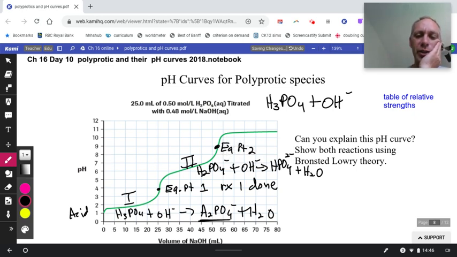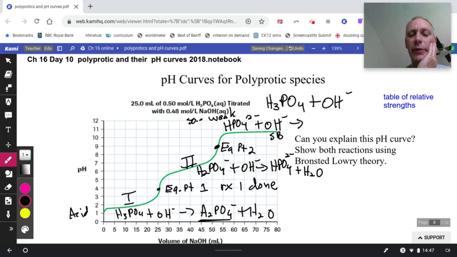And then the third reaction would be HPO4 2 minus reacting with hydroxide. Now, normally you would expect that because this is a strong base, this one would go to completion as well. But this acid is so weak, there's no third equivalence point, which means it never reaches completion. So this one is actually stuck in equilibrium. Okay, I don't know the percentage, and you don't need to know it either. It's just not complete or not quantitative. If it was, we'd have our third equivalence point. So there are some exceptions to that rule.